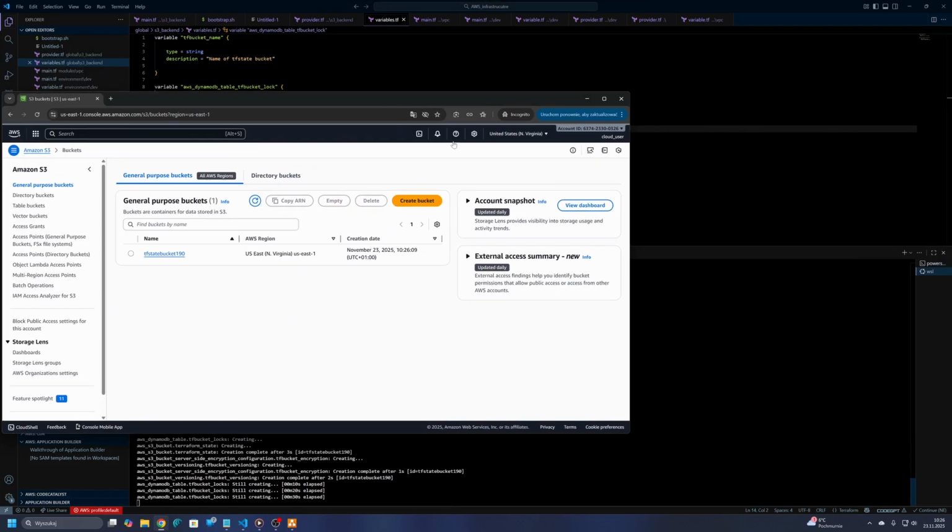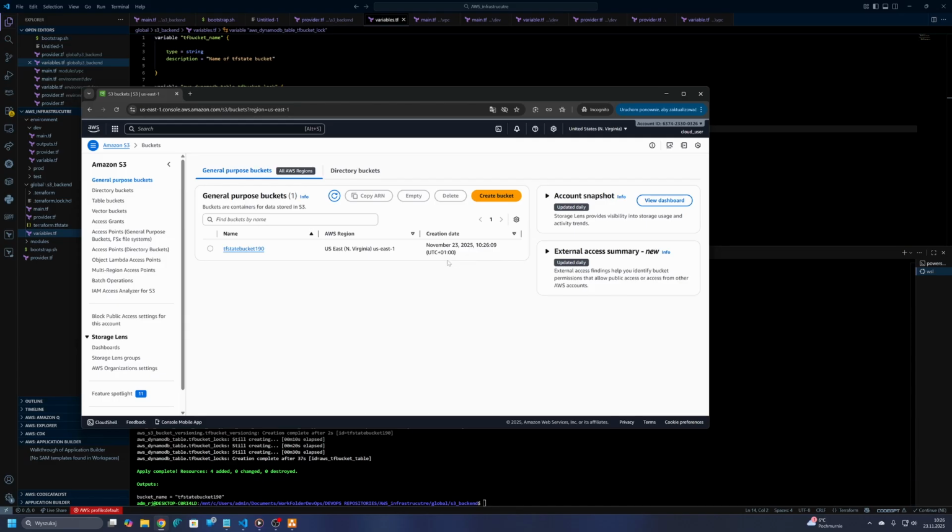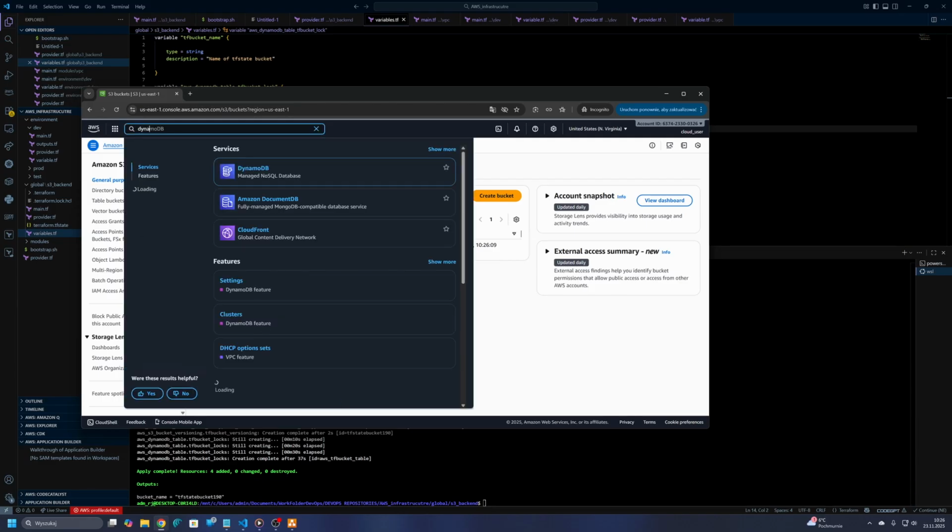We can go to our browser just to see that our TF bucket has its creation date, so it was created, and also the DynamoDB table.